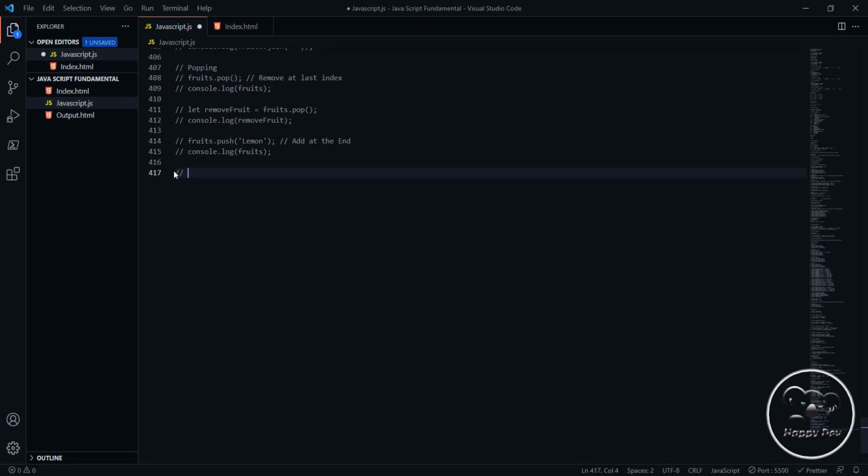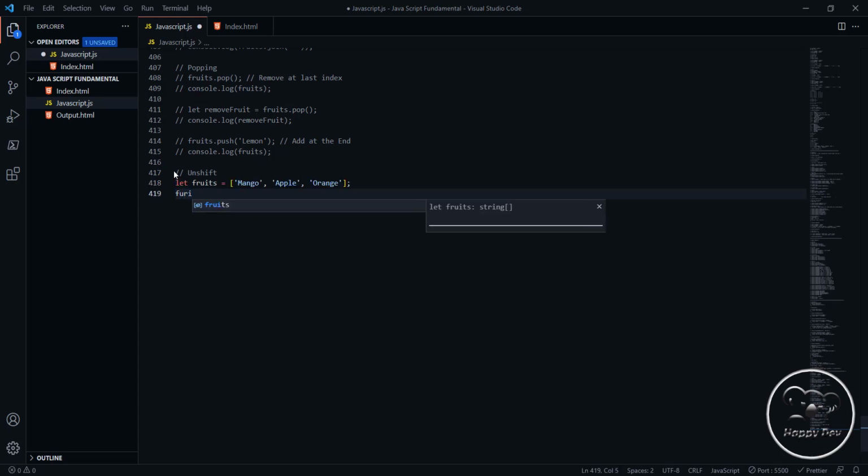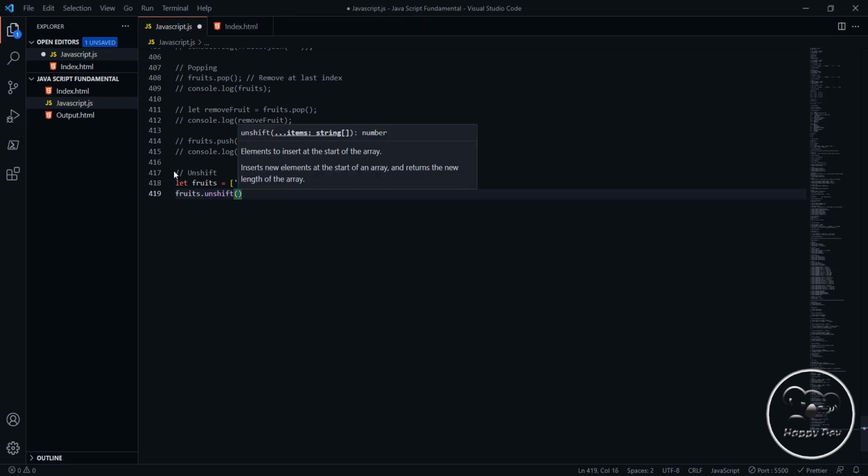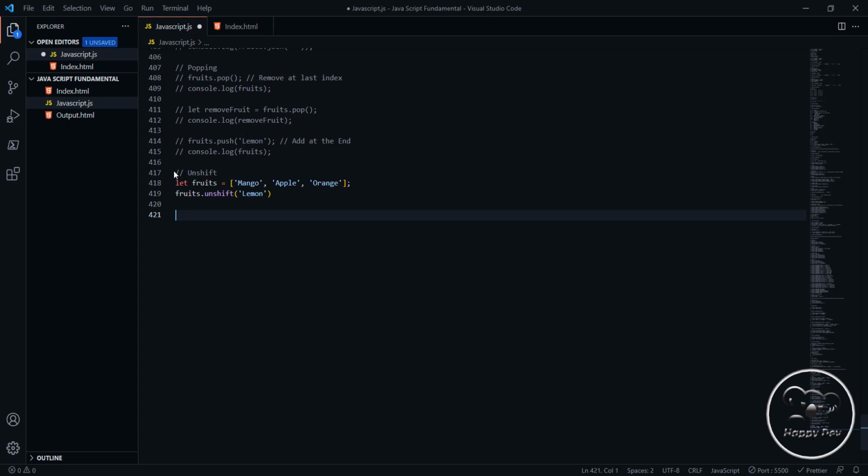We also have unshift. To add to the front. fruit.unshift lemon. console.log fruit.